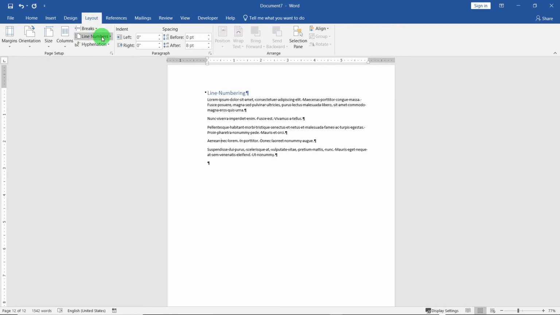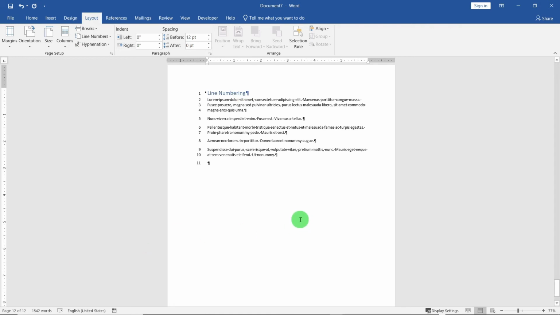We can number the lines in our document, and that's under the Page Setup portion of the Layout tab. Under line numbering, we have a few different options. If we select continuous, anywhere that lines are numbered, they'll just continue from the last number. We can restart on each page or on each section. There's also an option there to suppress for a current paragraph. Let's just turn on continuous for this section.